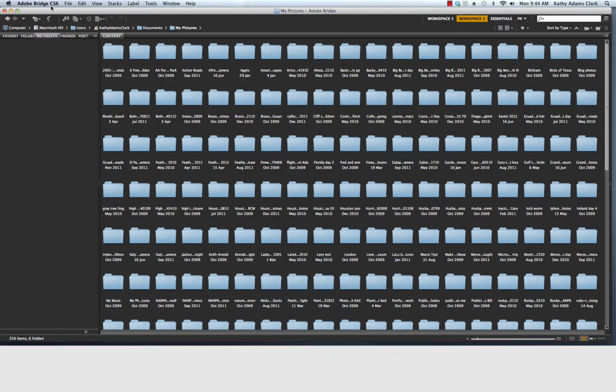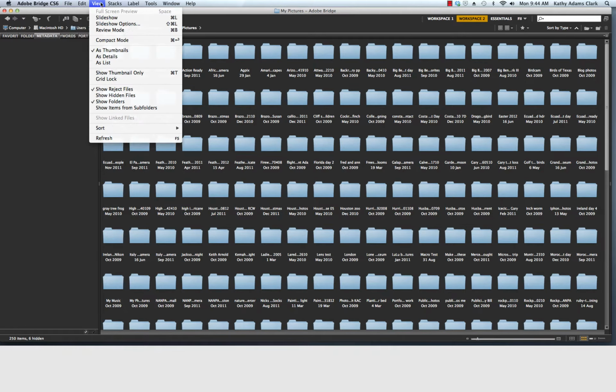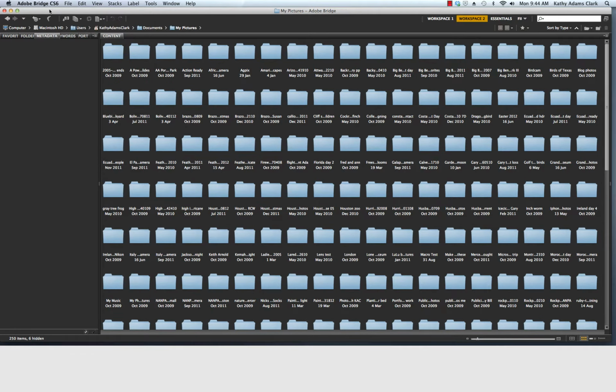And so up here on the top left in Photoshop CS6, you have pull-down menus just like we do in any of the regular software programs. Right here you have your path bar, and that path bar shows you where you are on your computer. Over here we have panels that we set up in lesson 1, so if you didn't see that, go back.